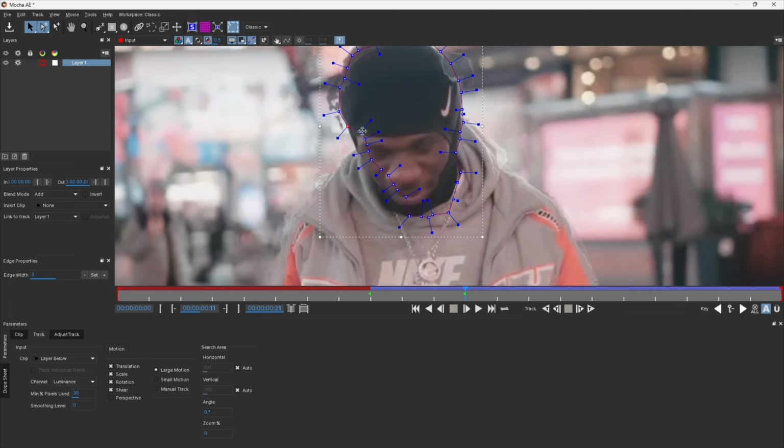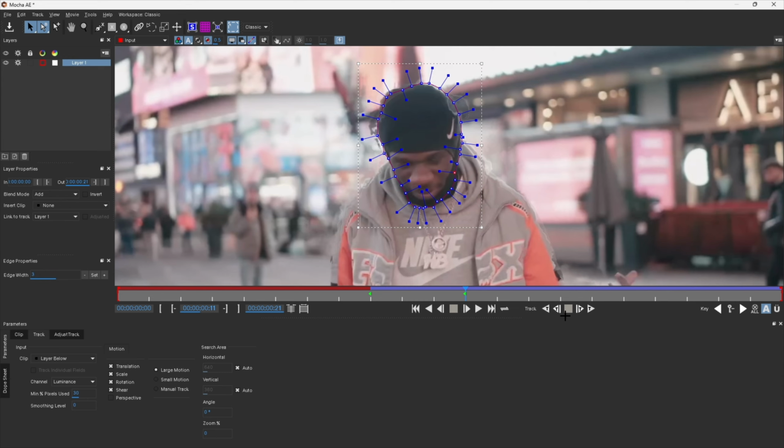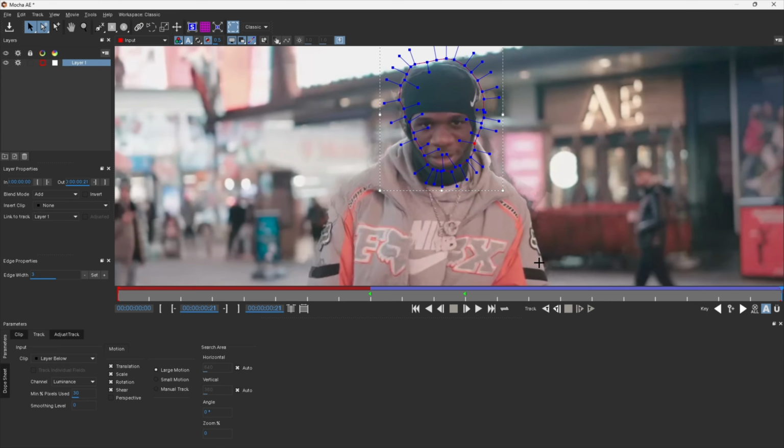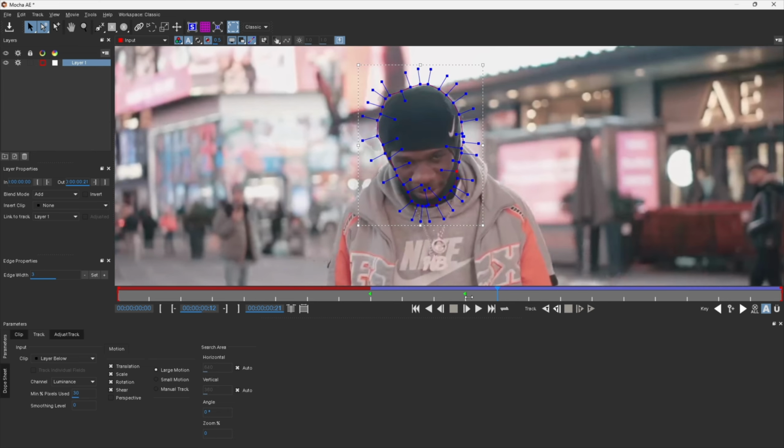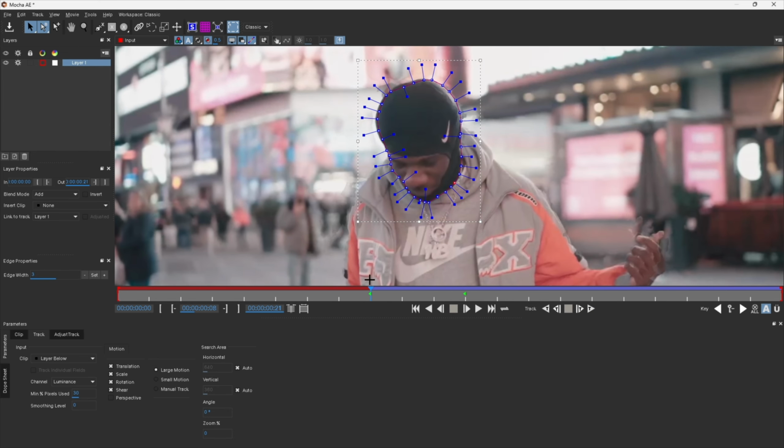Chances are it won't make that big of a deal, right? The difference isn't going to be insane, but just for the sake of making this as good of an effect as possible, it's best that you try to make it super precise and just make it clean. You don't want it to be too sloppy. And so once you fixed it, hit the track thing again, and now as you can see, it's pretty much good. So you're going to hit Control S to save it and just close out.